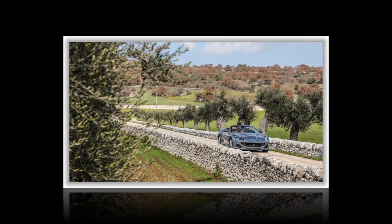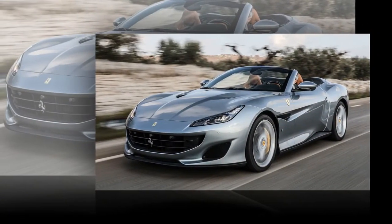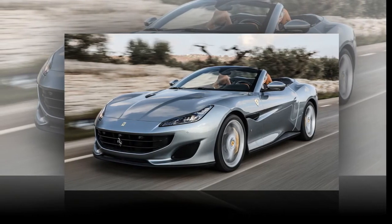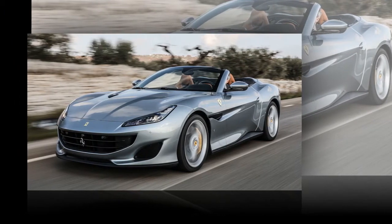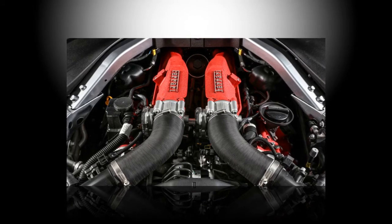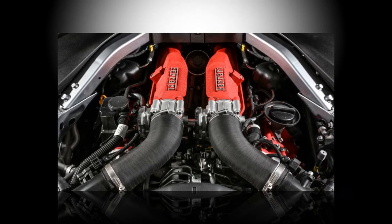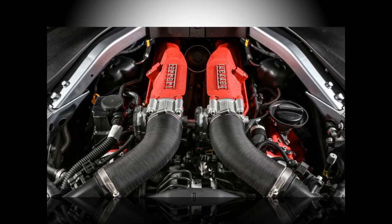It's worth noting that we tested the Portofino on some pretty rough roads in southern Italy. Considering the poor state of the tarmac, the suspension coped very well and rounded off the worst of the bumps, especially in the essential bumpy road mode, while still feeling firm and focused enough to impart a sporty feeling. A low frequency jiggle remained throughout the structure, though, so while it's far from poor, I found myself craving extra torsional stiffness, though Ferrari claims a 35% increase in stiffness over the California T. It'll be interesting to see how it fares on smoother surfaces.